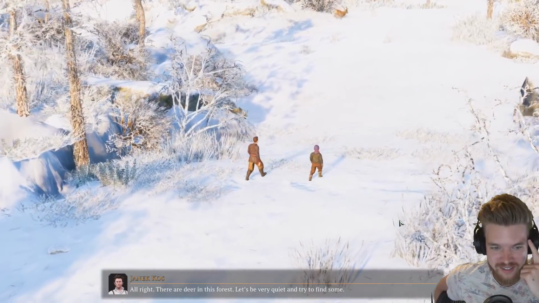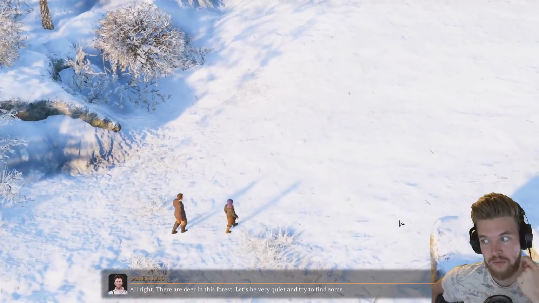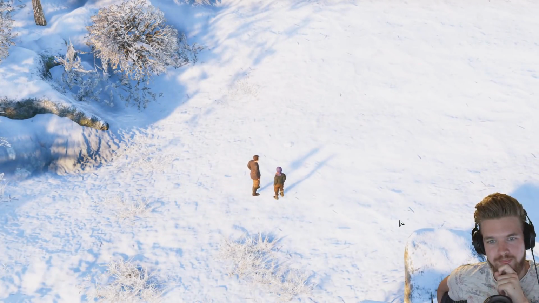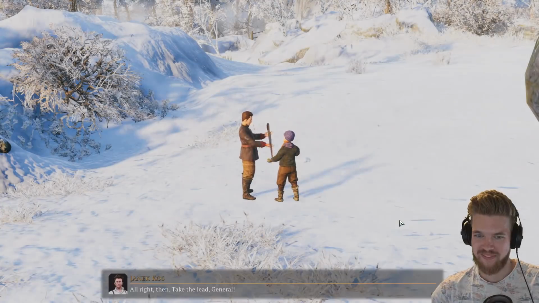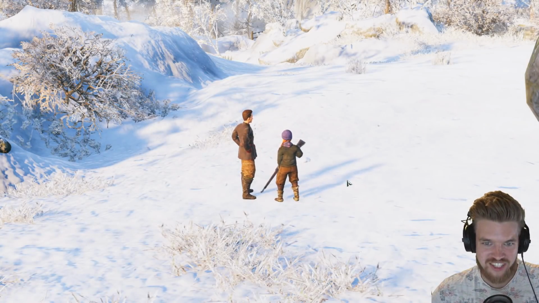All right. There are deer in this forest. Let's be very quiet and try to find some. Throw snowballs at them. All right, then. Take the lead, General. Just gives me a rifle.